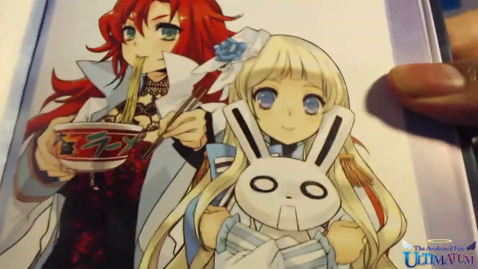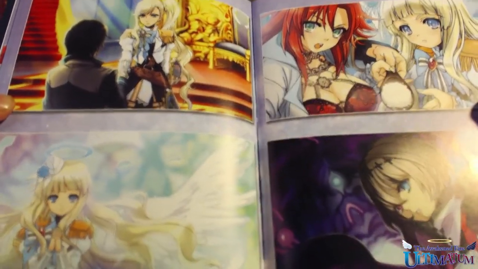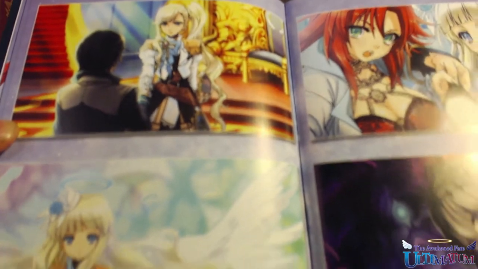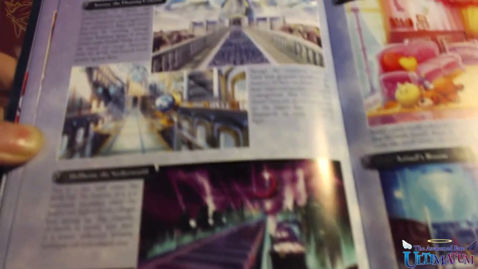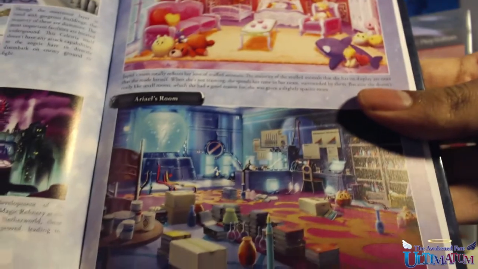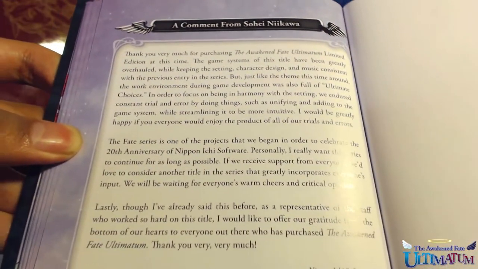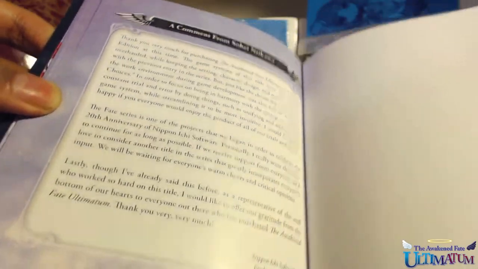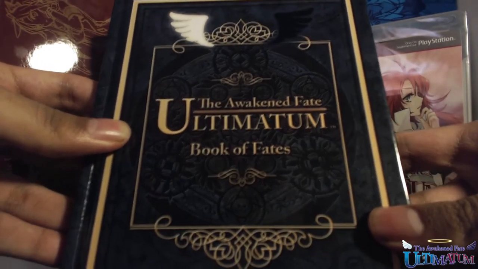Here's some more illustrations. And if we skim to the back, we kind of have what looks like in-game cinematic illustrations. And all the way towards the back, we have various environmental art, as well as write-ups. And all the way towards the back, we have a brief little letter by the producer of the game. So that's pretty much the gist of the art book. So there's a Wake and Fate Ultimatum Book of Fates art book.